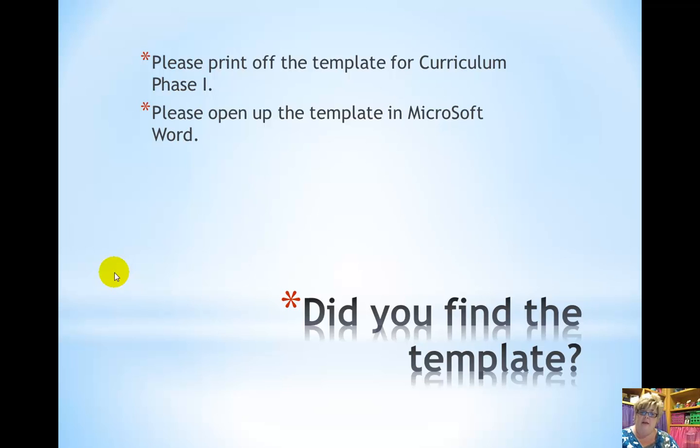So click on that and print it off. And then I would open it up in Word, because you will be able to type in that document. If you're not, hit the button at the top that says Enable Editing. Okay? So you're going to open up the template in Microsoft Word.